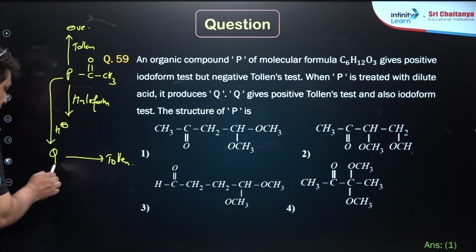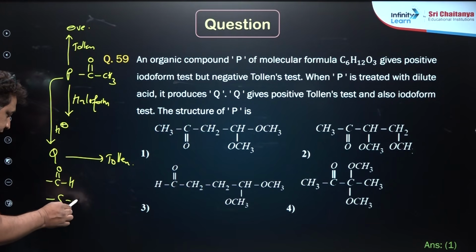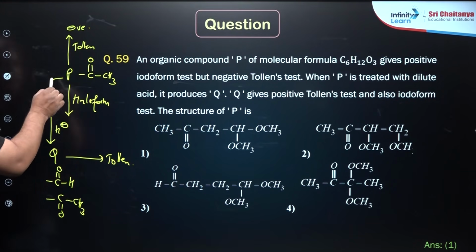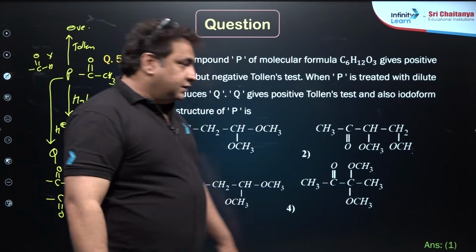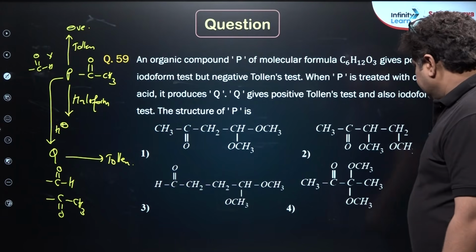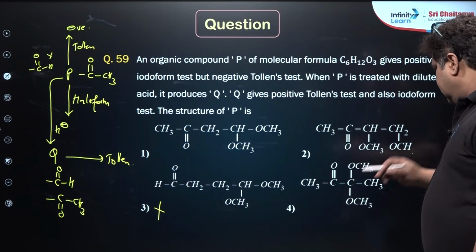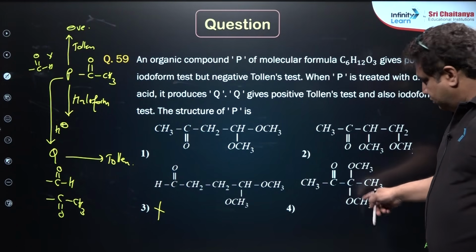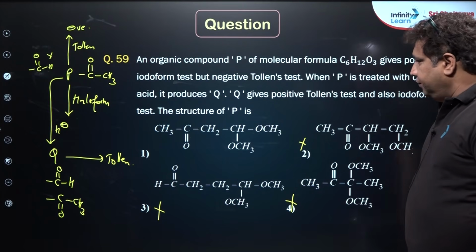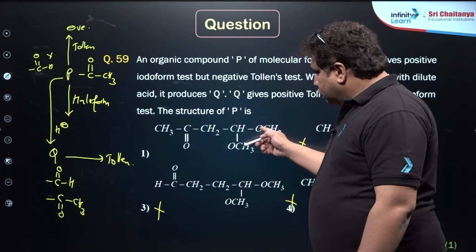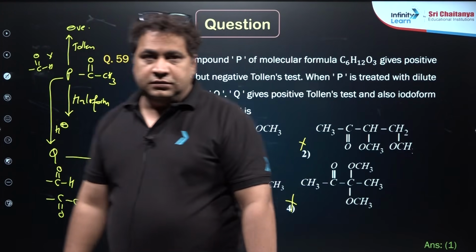That means in Q, you are having an aldehyde group as well as a methylated ketone part. And that aldehyde is absent here. Here aldehyde should be absent. Correct? So, hence, satisfying these conditions, you can see initially the methylated ketone is not there in 3, it is there in 1, 2 and 3. On hydrolysis, this will give you ketone, so this cannot be the answer. On hydrolysis, this will give you 1,2-diols, it cannot be the answer. On hydrolysis, here you can see OH will form on the same carbon, it loses water and forms aldehyde, hence the answer will be option 1.